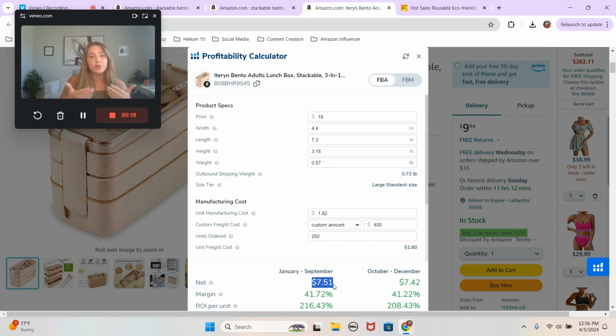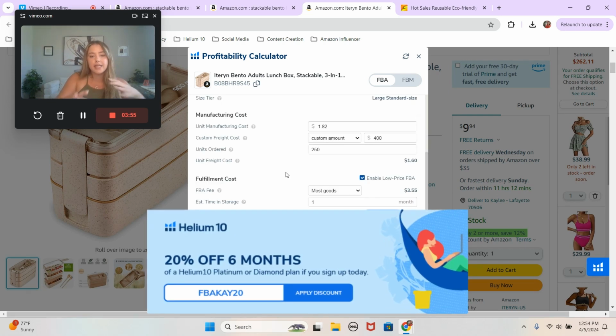Because so many people won't double check. They'll launch a product, they realize their price is too high, and then they're like, crap, at the price I actually get sales, I do not have a profit margin at all. This is a hidden gem because you know more of what to expect.